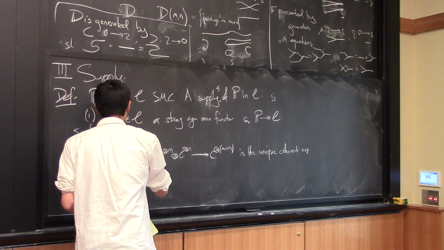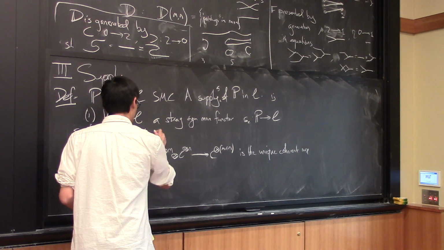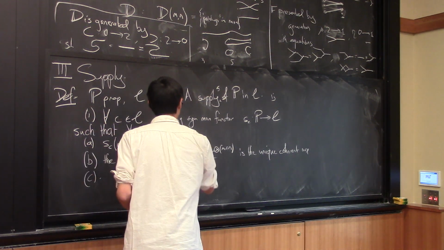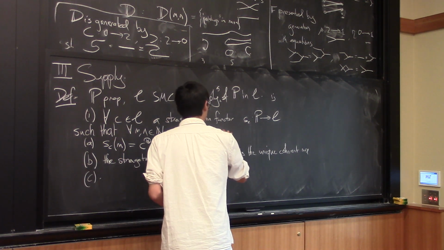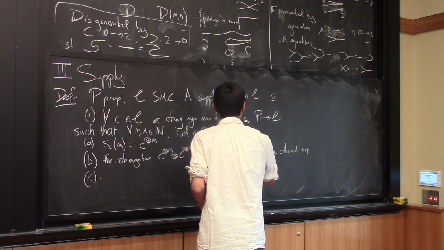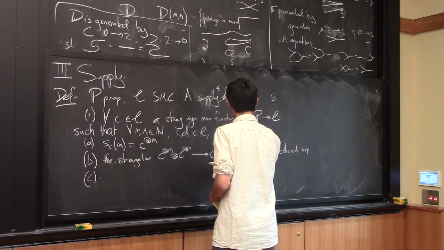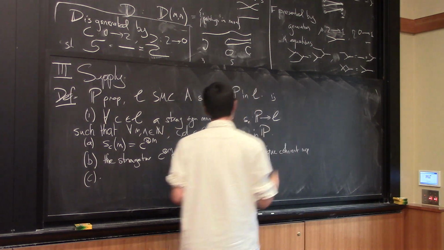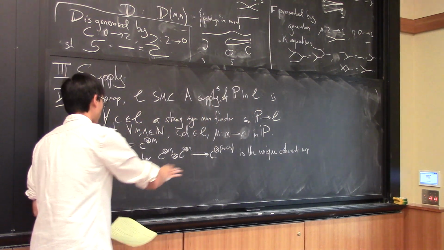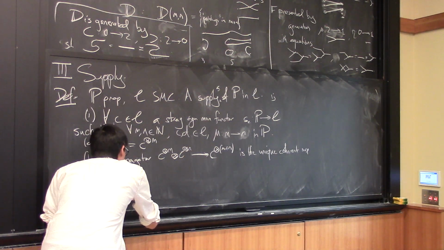I should have added some quantifiers really. So of course you know that M and N here are natural numbers, and C is an object of C, D is also an object of C, and I want to take mu as a map from M to N in P. Okay. So if I have this stuff, then I want some squares to commute.